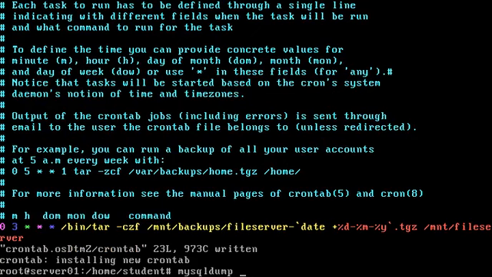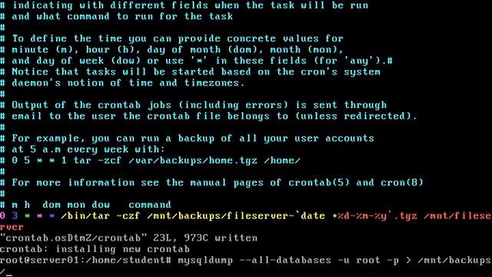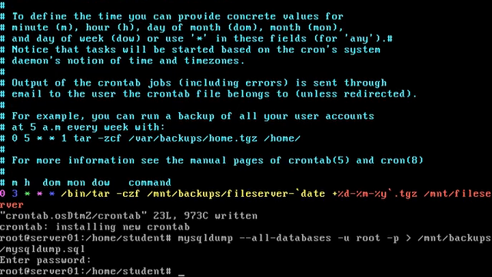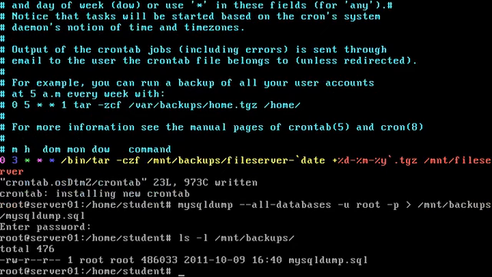The syntax for almost all of the MySQL related commands are the same. You can give it a -u and then a username and a -p to prompt you for a password. The only thing that we've done here additional is use --all-databases, which is going to dump clearly all of the databases. And normally what mysqldump would do is throw all of the SQL to stdout, which means to your terminal. We want to redirect that into a file. So we redirected it into /mnt/backups/mysqldump, which we can see is 486K.